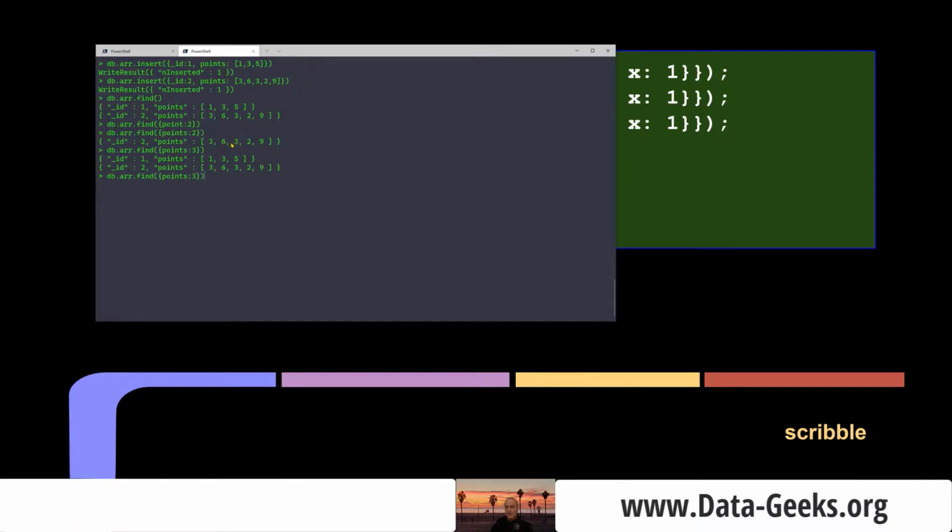If I want to update arrays, I can say update the points, and I'll update everybody's points, no criteria. I'll say $push onto the field points the value of 4.